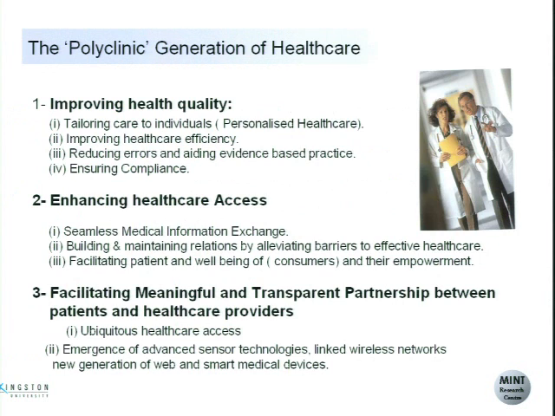Recently, the health minister, Lord Darzi, Ara Darzi, produced a report on how he restructured and modernized healthcare, and he coined the phrase polyclinics. So what are polyclinics? They are bigger, quasi-specialized centers that do all the necessary treatments that do not require admission to hospitals. And so the drivers, of course, are improving healthcare quality, enhancing healthcare access, and facilitating meaningful and transparent partnership between patients and healthcare providers. So these are the three areas where we can see technology moving to change current healthcare practices.